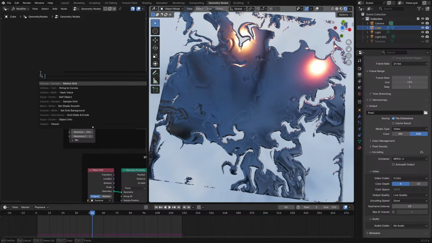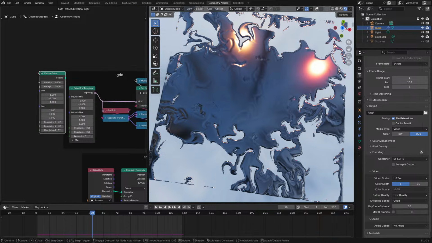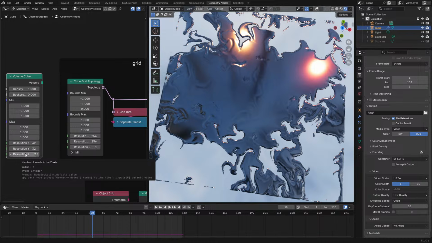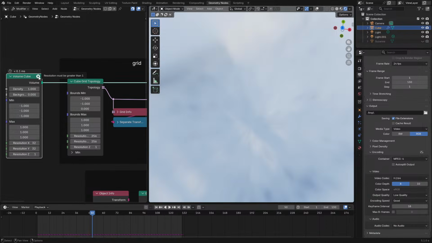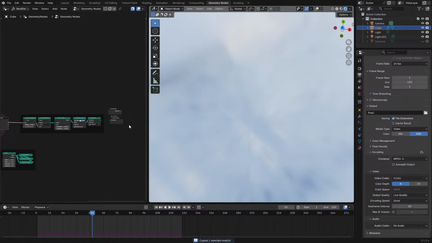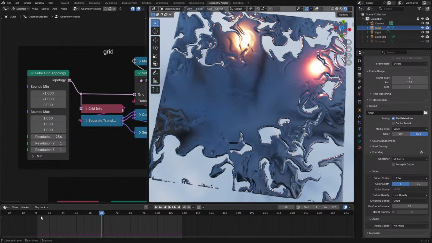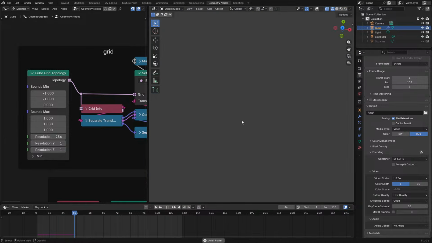Before, if you're wondering about two-dimensional volumes, the Volume Cube node. The limit for the resolution was set to 2, and now with this, we can set it to 1. I assume that was just a technical limitation. If you try doing that, it's like, no, the resolution must be greater than 1. But now they don't have to be greater than 1. I could make this a 1 by 256 thing. Oh, but of course it doesn't actually show. Should see something here, at the very least. Let's try 64.